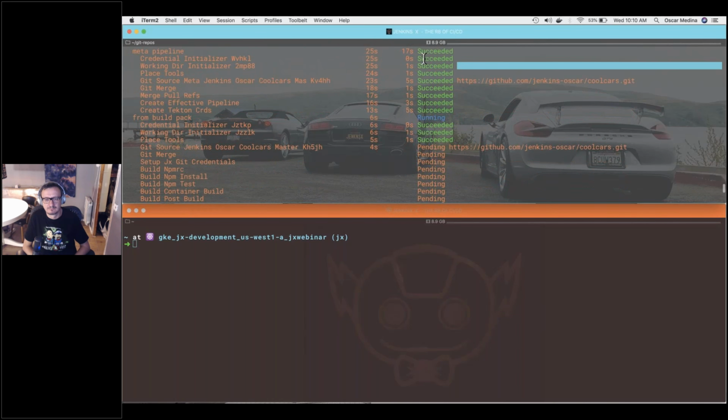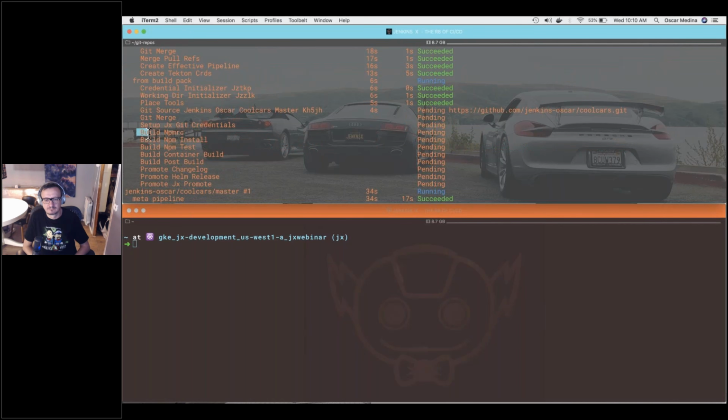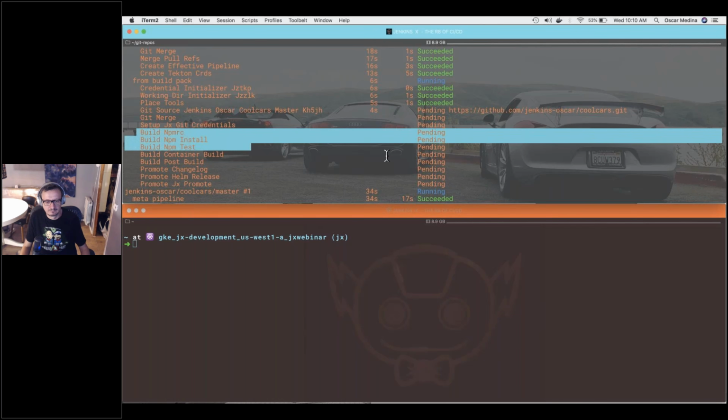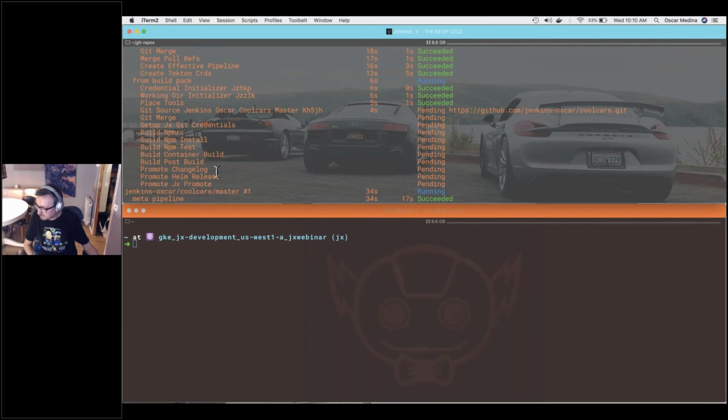Now you can see the status of all of these things happening, right? And because it's an NPM, a Node.js application, guess what we have? We already did this for you, right? So this is a good takeaway. If you use build packs, we're already doing the standard NPM install, NPM test. And so what this means is that you're accelerating your way into publishing this application into any given environment, right? In this case, it will actually end up being published first to the staging environment.